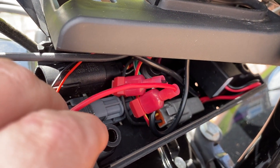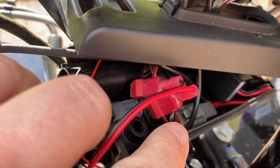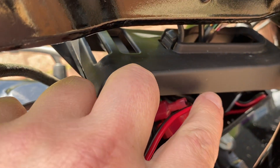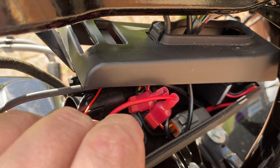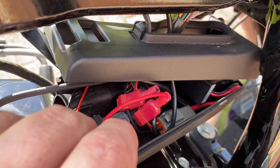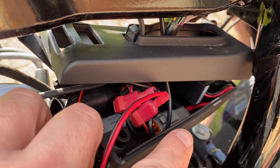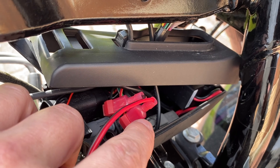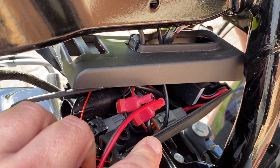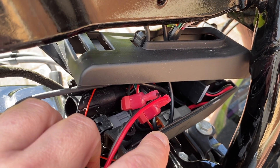Inside the box you can see that grey connector — that's a 12 volt supply coming in, which then distributes power to the back of the USB port, dropping it down to five volts to provide USB power. Harley do make a front auxiliary connector that you disconnect from this grey connector and plug in-line, giving you an ignition-fed positive and negative so you can add your own auxiliary power connectors.